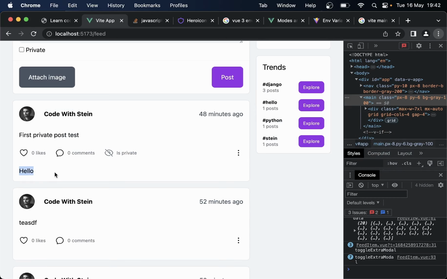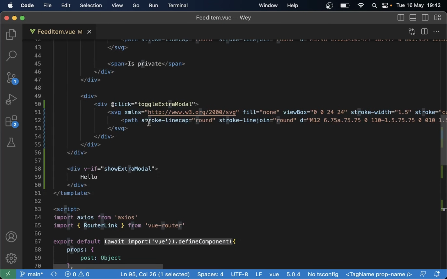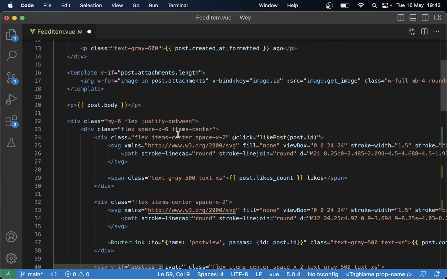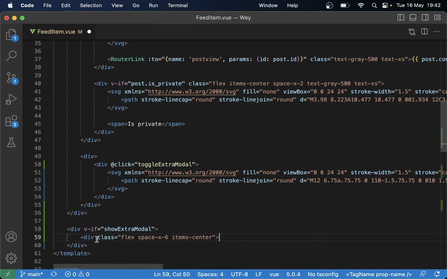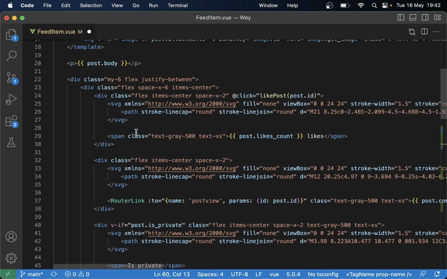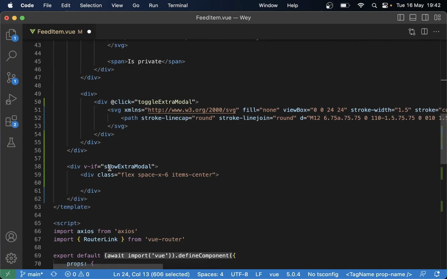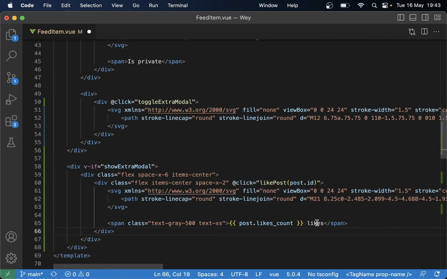Okay, so then down here we can have one button for submitting a report and one for deleting. So let's have the div here with some flex, like that. Then we can copy one of these, then just paste it and say delete post.